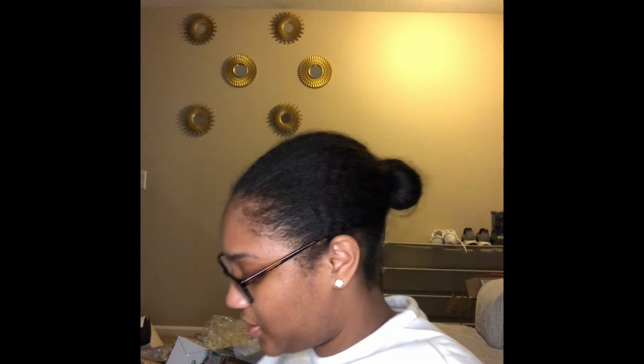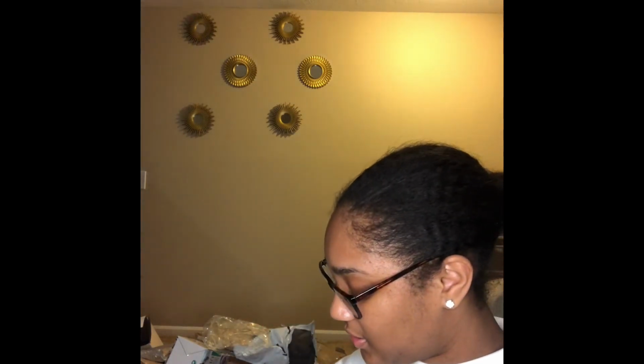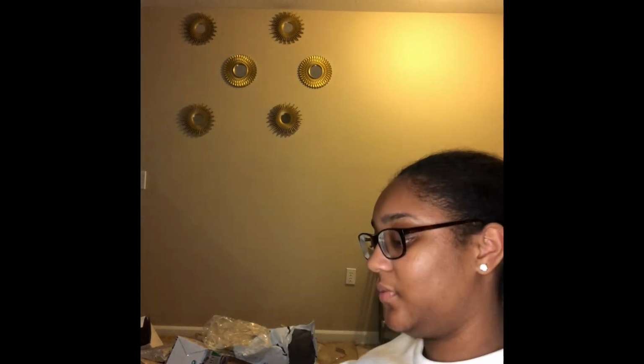Alright. Yep, so it's two rugs up in here. So there's this long one. I'm gonna figure out how I'm gonna arrange them. I'll probably put the long one in front of the sink and the short one in front of the stove. Alright, and that is all I wanted to show you guys, with everything I just came home to them packages, so I just wanted to show you everything I got from Amazon.